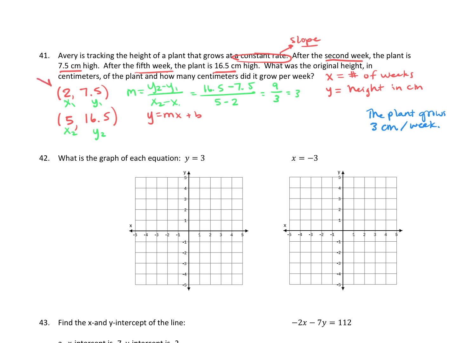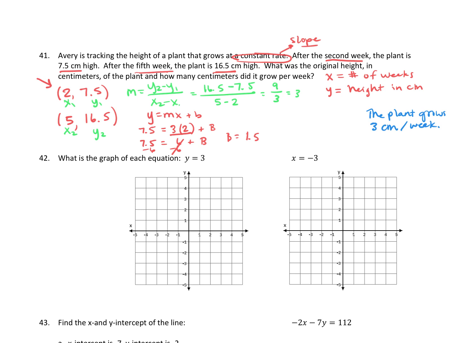Let's use this first ordered pair right there. We have an x and a y, and we know what our m is. So we're going to plug in a 7.5 for the y equals our slope m is 3, and then we're going to plug in a 2. Again, we're just getting the 7.5 and the 2 from an ordered pair. You could have used this ordered pair. It doesn't matter. Any ordered pair on the line will work. And then plus b, and we're going to solve for that y-intercept. 3 times 2 is 6, so we have 7.5 equals 6 plus b. We subtract 6 from both sides, and b, which is our y-intercept, is 1.5.